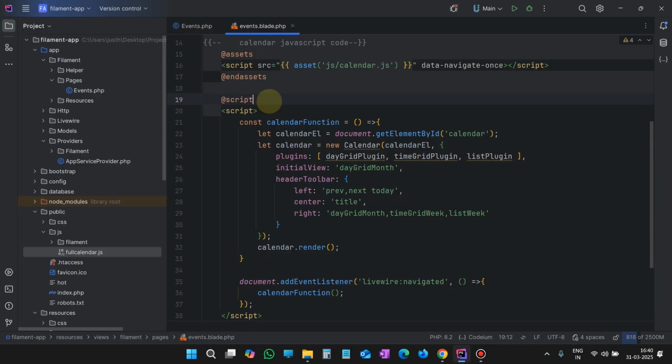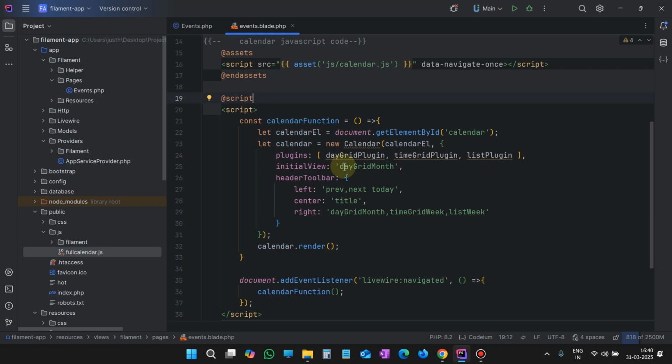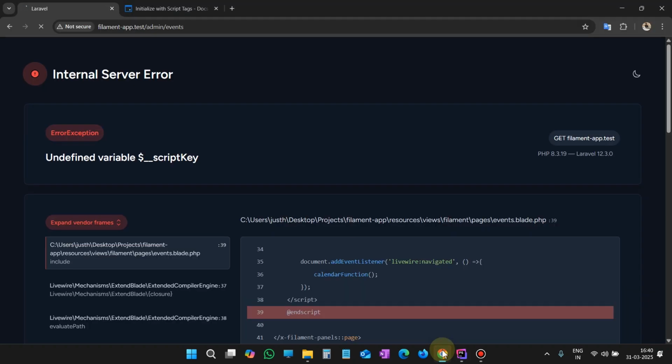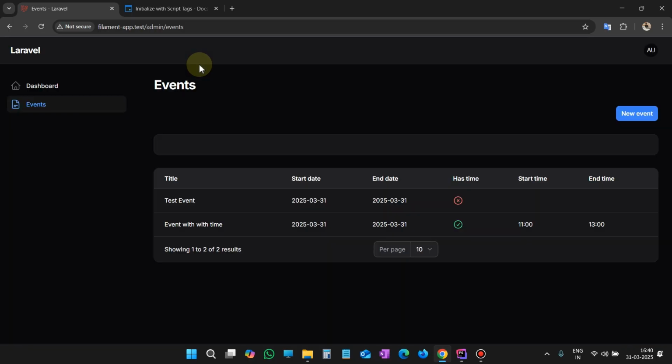Let's remove the S, save the file. Now let's open it. Let's refresh this. Perfect. The page is loaded successfully.